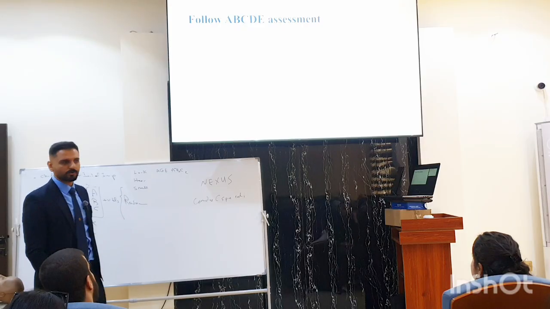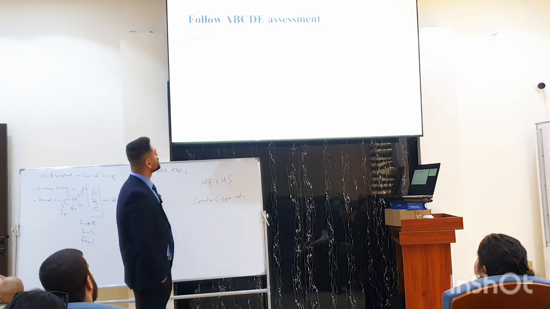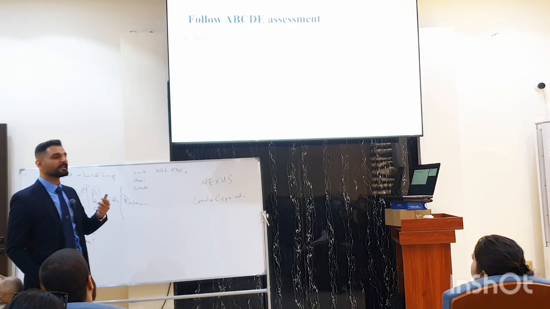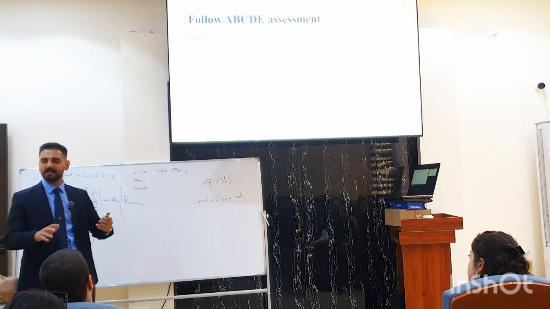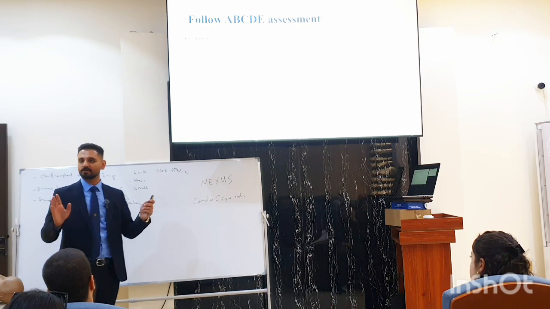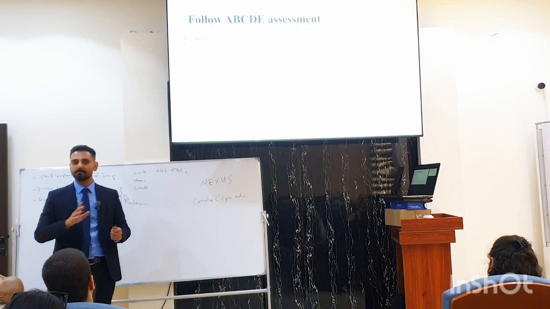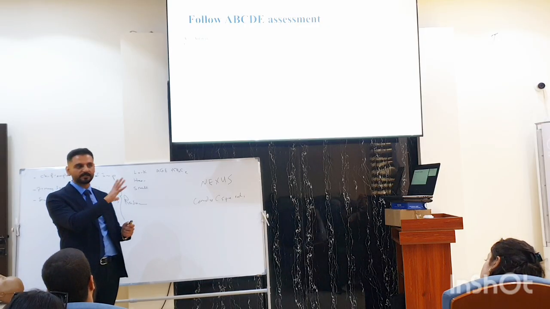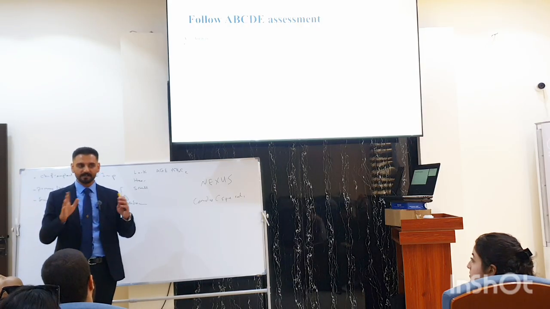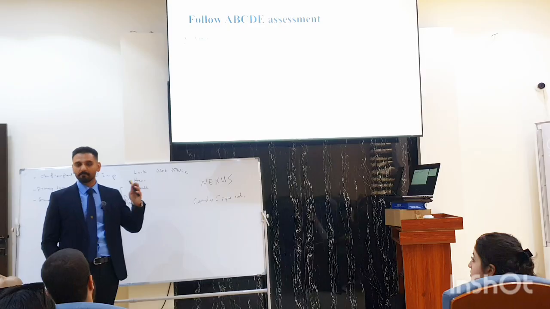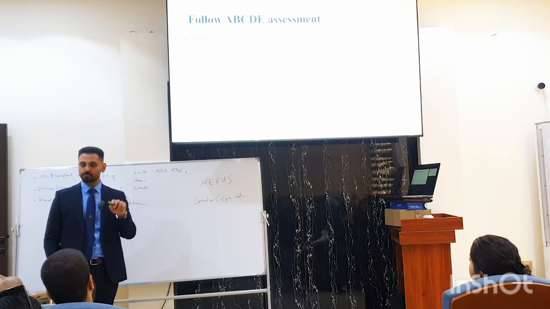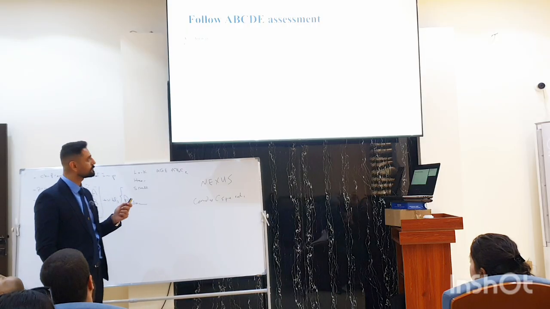Sorry. Yes, we are going with the ABCD approach. First, in the A, the airway is patent. What should we do? We just go next. In many cases, in 90% of the cases, you will find that the airway is patent. So you should do A, but in most of the cases, you will not do anything. You just pass that, okay? If his airway is not patent, I told you that you need to escalate that to some more senior doctor. But in most of the cases, it's patent. But you do not need to forget that. It's your job to check for it and be sure that it's okay, then move on to the next one.